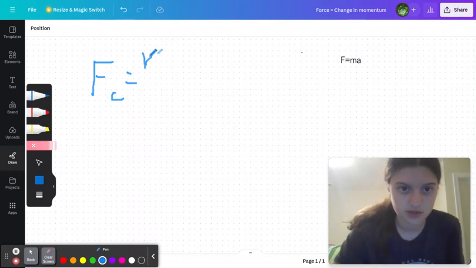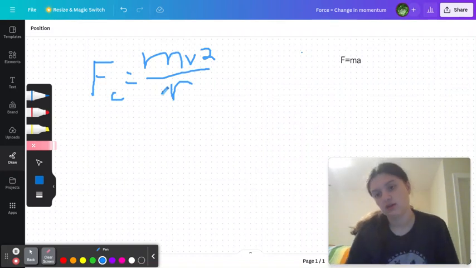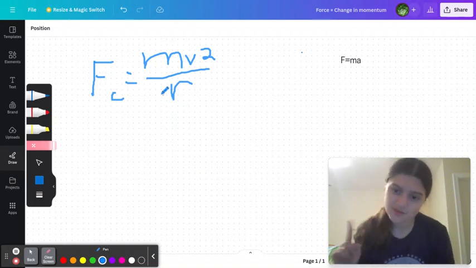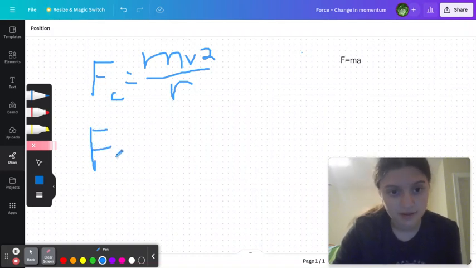That's going to be equal to mv squared, velocity squared, over the radius. And there's going to be some variability that goes into this thing called an elliptical versus a circular orbit. The radius is going to change, which means the force changes. There's one slightly annoying thing, which is that with gravity, that radius changes. It's going to affect gravity a little bit differently because this R is normal, happy. In F of G, that's the force of gravity, R squared.